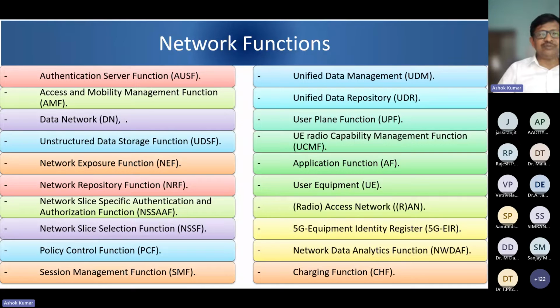Okay, so we talked about many network functions. We'll just list them out. I talked about AUSF just now. We have discussed the access and mobility function. We have talked about the data network. There is a network function called UDSF, unstructured data storage function. Basically, it handles different data which are not structured, maybe related to IoT.